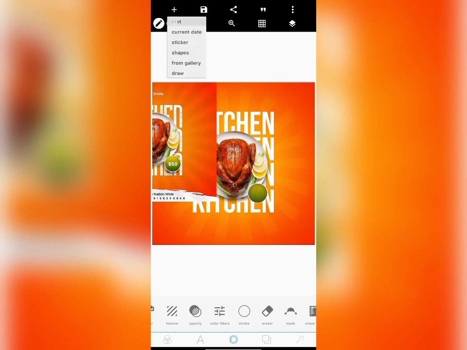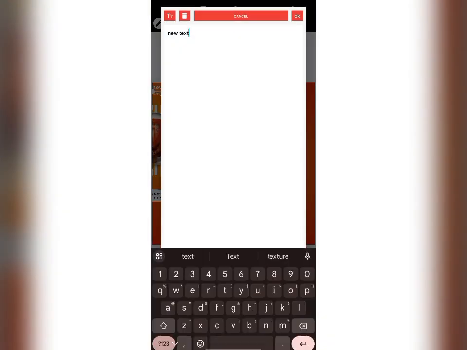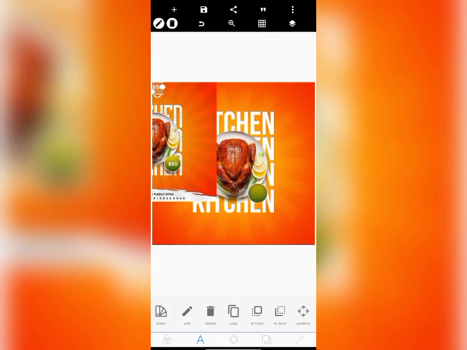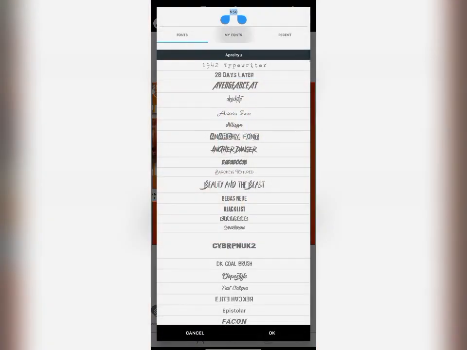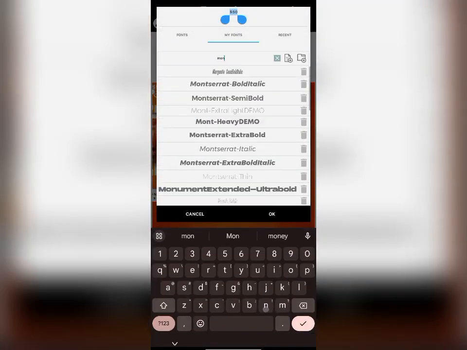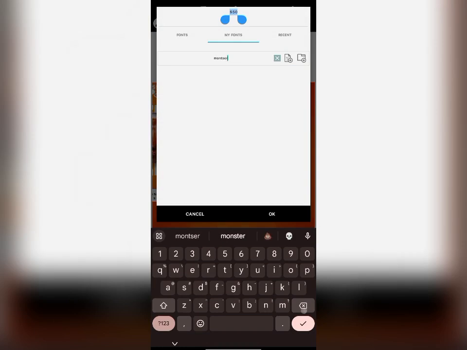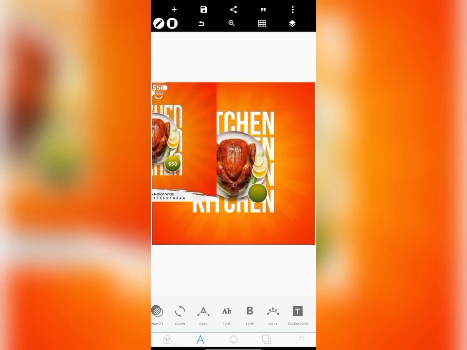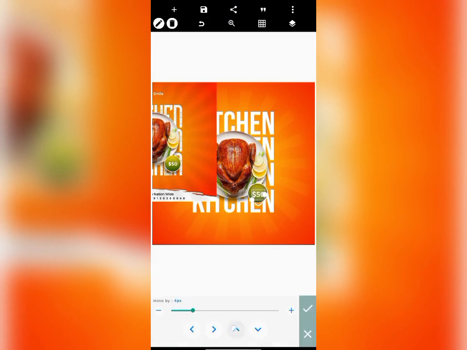So bring in another text, we'll be using another font, click on edit, and we'll be writing this dollar, it's called $50. So put it like this now. So we look for another font. I'll be using another font entirely. So let me search for Montserrat. So use Montserrat for order. Let's leave it at medium like this. Just pick any font that you have and you pick it like this. Just make sure you put it on top of that price, and you will have this now.